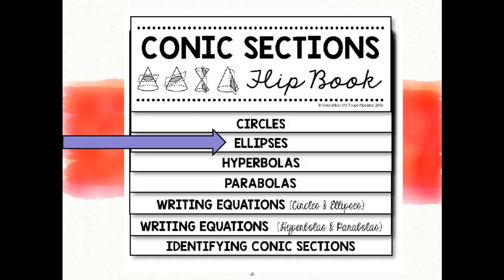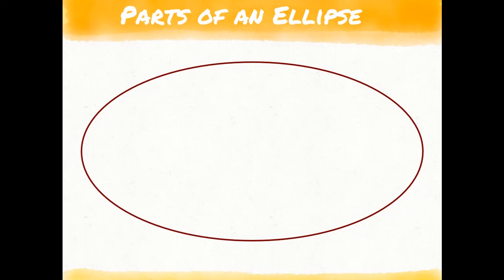We're just going to do one of the problems here because we are going to spend a couple of days on ellipses. So let's first talk about the parts of an ellipse. There's several key pieces of information of an ellipse. First thing we want to talk about is, of course, the center of the ellipse. Kind of like the center of a circle, we have the center of the ellipse.